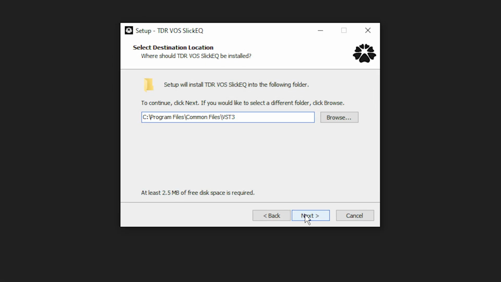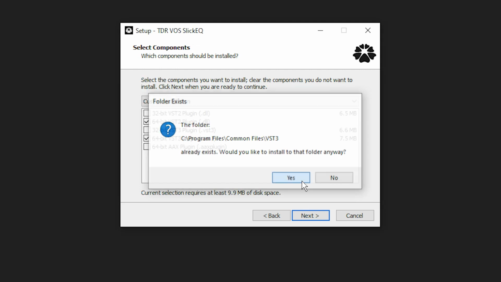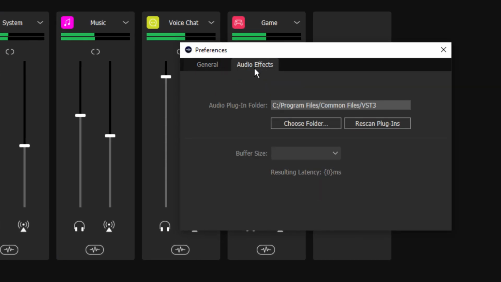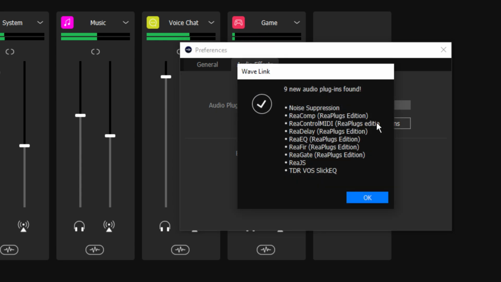First, you'll need a VST plugin installed to your computer before it will show up in Wavelength. Now open Wavelength. Open the settings and go to the Audio Effects tab. VST3 files will be automatically found. VST2 files install in various different locations. We recommend installing them in the same location or moving them all to one folder. Then, click on Choose Folder in Wavelength and select the VST2 save location. Now click on Rescan Plugins. Wavelength will check for any installed VSTs in the folder you just selected.